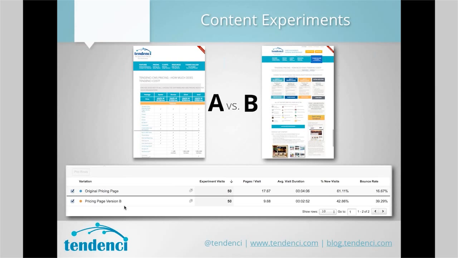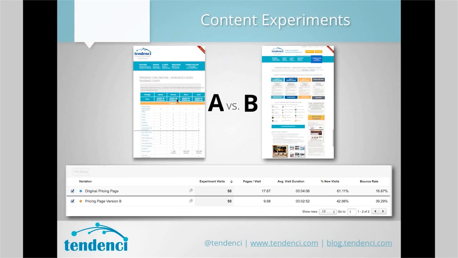I just did two in this example, and you add a little snippet of code to your first page, and you tell Google to send 50% of the people to this, split them half and half, half the people to version A and half the people to version B. You don't have to change anything on your site. You don't have to change your navigation. When they click on this first page, it's got the little snippet of code in it, and half the time Google sends people away to the new page, and half the time they let them stay.